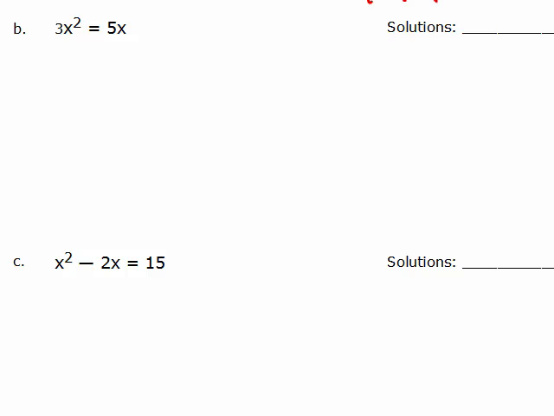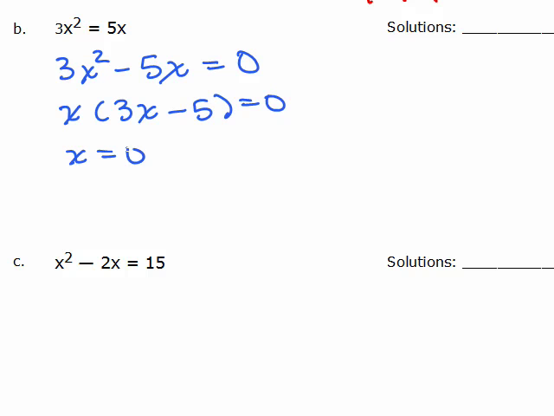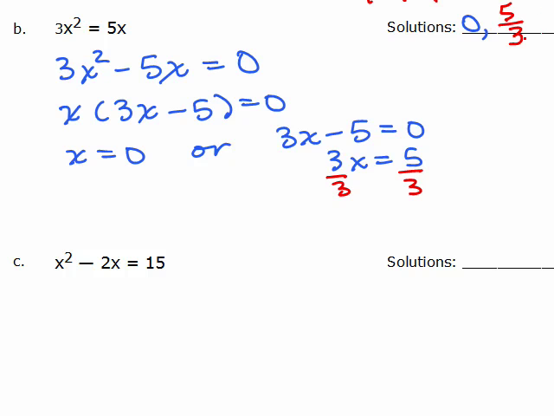Okay, 3x squared equals 5x, well, it's not equal to 0, so first you're going to have to subtract 5x, so it equals 0, and then factor. You can't factor out a 3, you can factor out an x. So either the x equals 0 or 3x minus 5 equals 0, so 0 looks like it's one solution, and add 5 to both sides, and it looks like 5 thirds is the other solution.